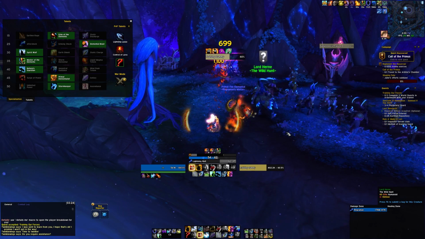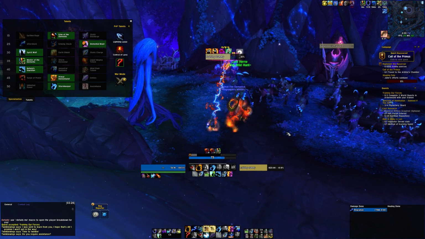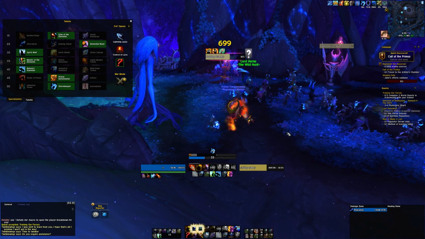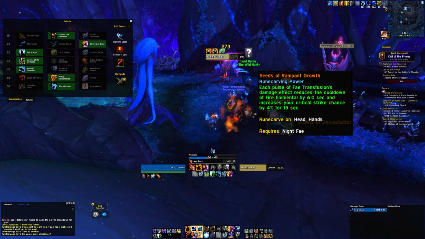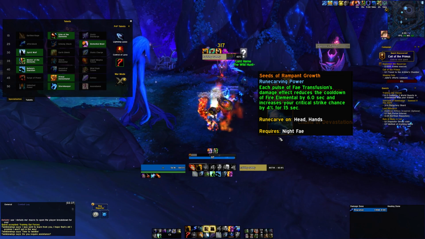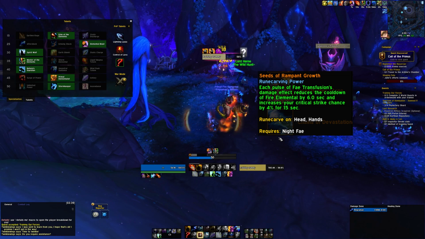And the reason I mentioned Night Fae is it synergizes really well with our 4-piece set, which I'll be going over in a second. The Night Fae Covenant Legendary, Seeds of Rampant Growth, provides not only a crit buff when we use Fae Transfusion, but also cooldown reduction on our Fire and Storm Elementals.